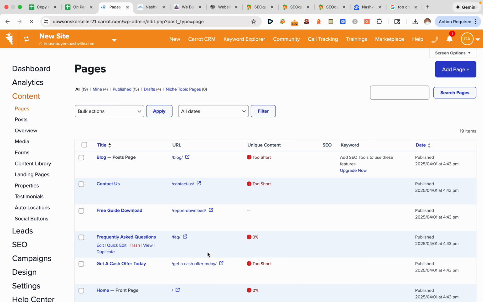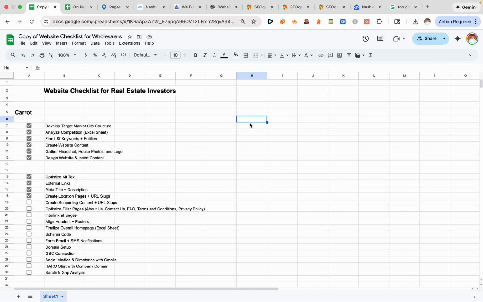Just make sure that it's always linking back to your homepage, because that's where interlinking comes into play. I have other videos that talk about interlinking. I'm going to write this down in the checklist actually. This is our priority page. The first thing that is your top priority is your homepage. This is going to link out to your location pages, supporting content, external links, right? Then priority 2 is location pages.